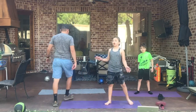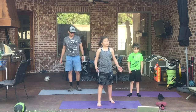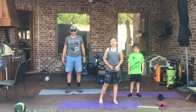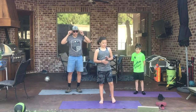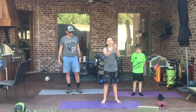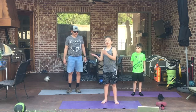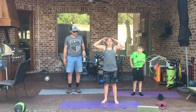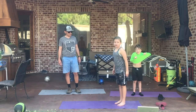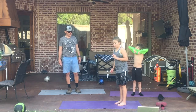Okay, we just finished our walk. And now we are going to start our stretches since it's Friday. Our first stretch is gonna get our blood moving. We are going to start with our blood moving stretch and then we're gonna go from head to your toes. Our first stretch is gonna be downward and upward dog.